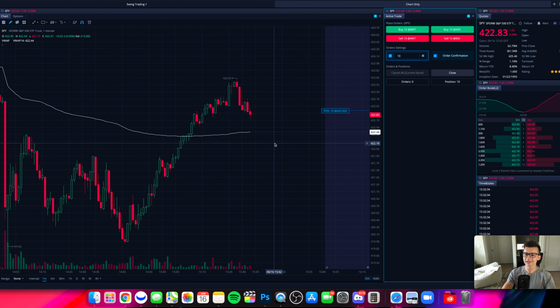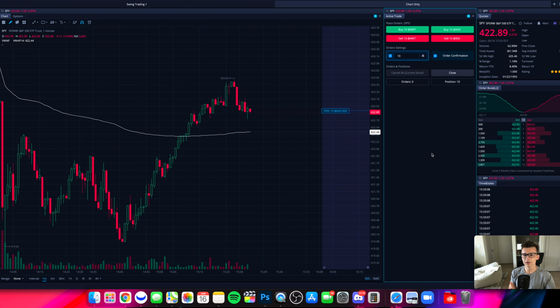Now, real quick, before we sell, when you're using these market orders, you're going to be getting filled between the bid and the ask. On SPY, not a huge deal, but on a stock where there's a large percentage spread between the bid and the ask price, that is a little bit less useful. You want to use this on a stock that's very liquid, trading a lot of volume. We can see there's a lot of action here on time and sales, showing all the orders going through. There's plenty of orders.